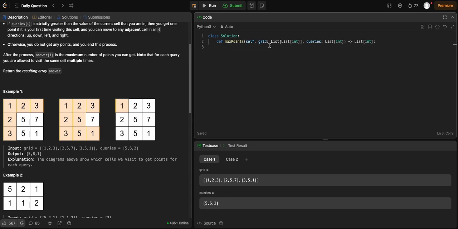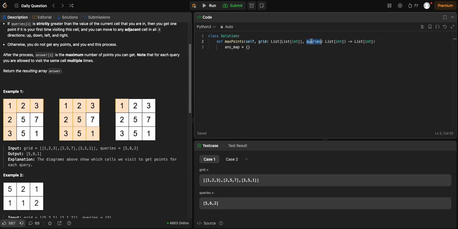So what we want, yes. I guess we also want a map. So we want an answer map. That's going to store, for the queried number, what is the answer for it?